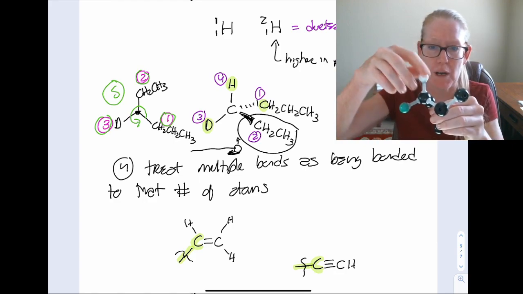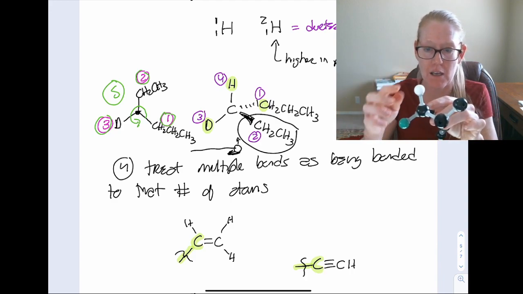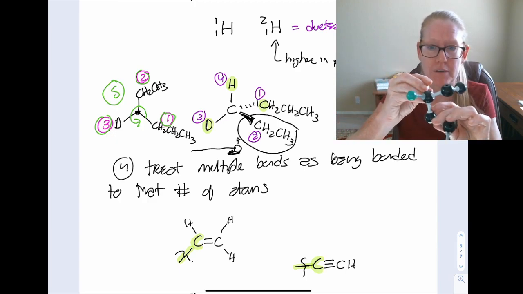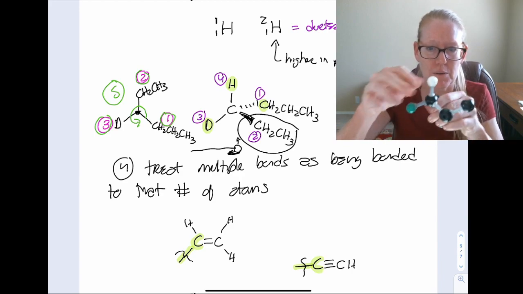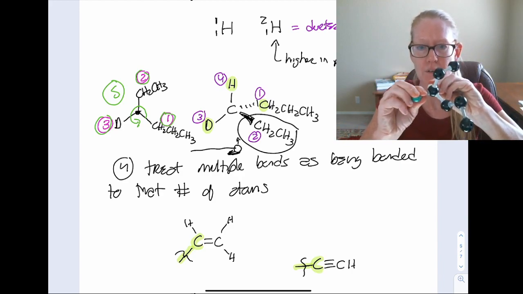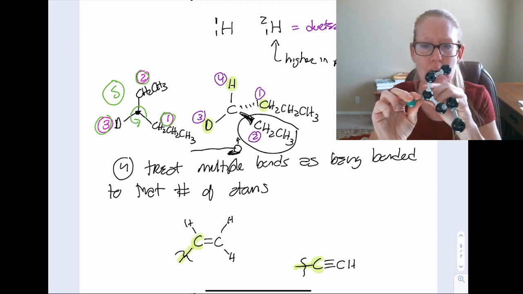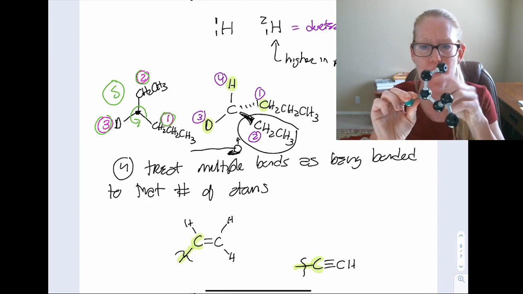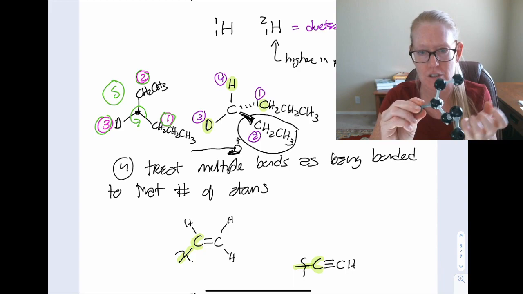So what we're doing is we're going to tilt it this direction, right? I need to take this hydrogen, which is my lowest priority group, and get it going back. So I'm going to tilt it this way. Let me get it all lined up again because I switched it on you. So I have it this way, and then I'm going to tilt it. When I do that, my ethyl group is on top, like in our drawing, right? I'm holding on to that deuterium, and then my propyl group is there. So my highest priority groups, number 1, number 2, and then number 3. Again, we just tilted it back in that direction.